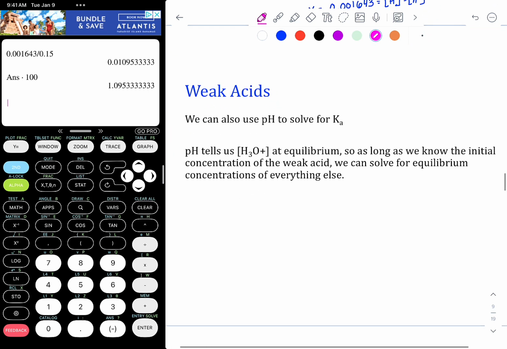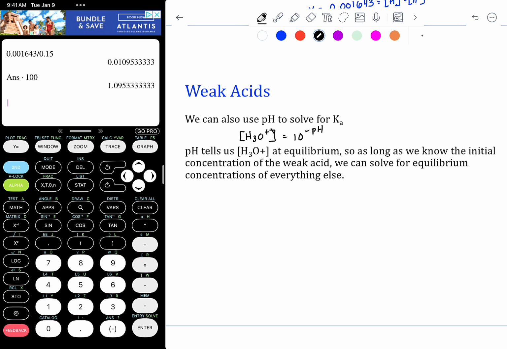In this problem, we're now going to use pH to solve for Ka, because pH tells us the H3O plus concentration at equilibrium, right? If we know pH, we can find H3O plus, or H plus, whichever one you want to use, by taking 10 to the negative pH. So if I know pH, I know that portion of my ice table. Just like in our previous chapter when we had information about the equilibrium concentration, we could use that to find our K expression or our K value. And that's exactly what we're doing here. We're just adding an extra step in order to find that equilibrium concentration.